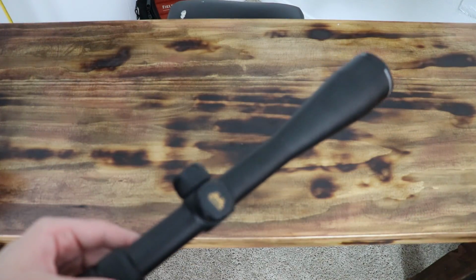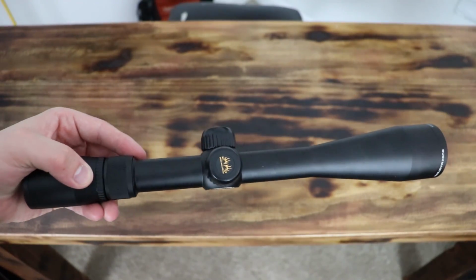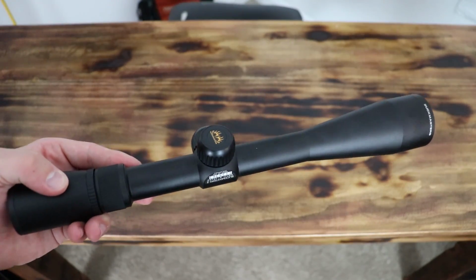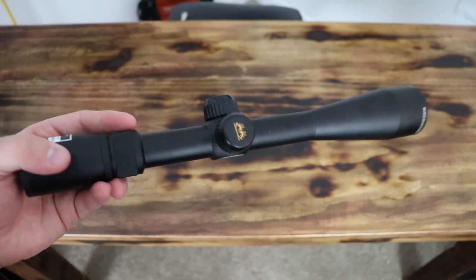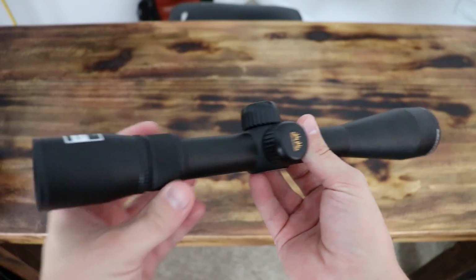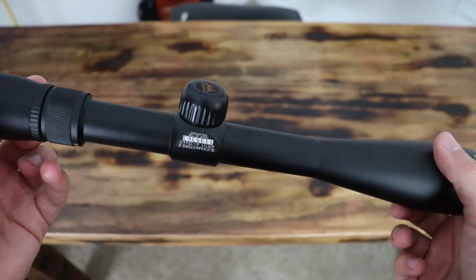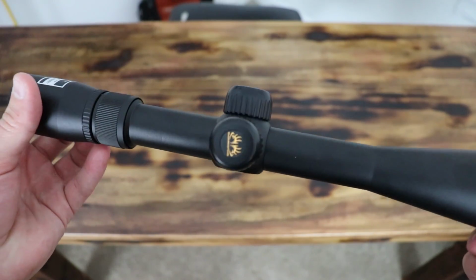Okay, so some of the features that this scope has: it's fog-proof, shock-proof, waterproof, all that good stuff. It has really good eye relief. That's about it in terms of just looking at the rifle scope. It has a 1-inch tube, so you need 1-inch scope rings to put on your rifle.